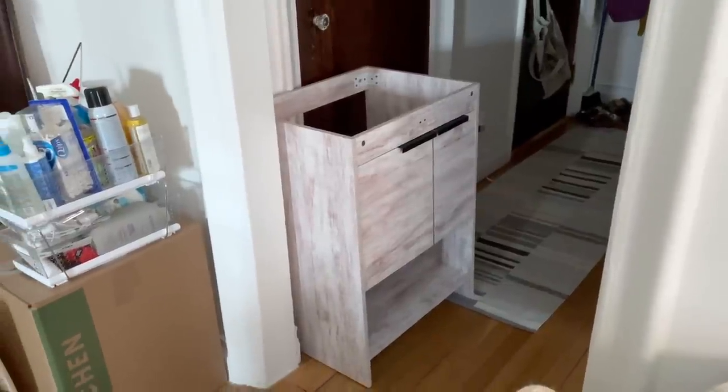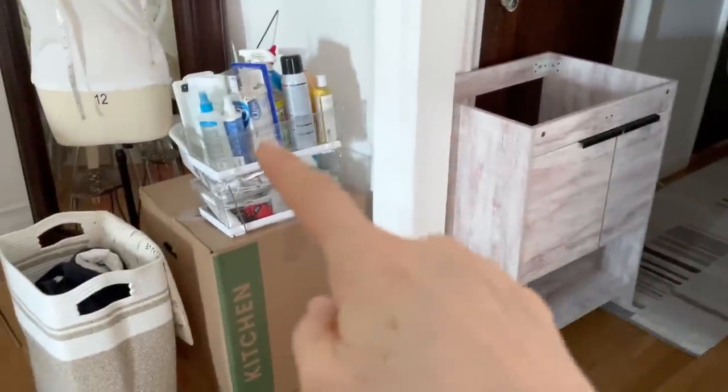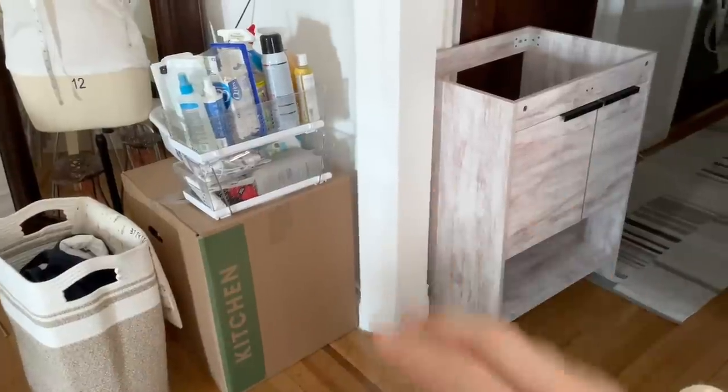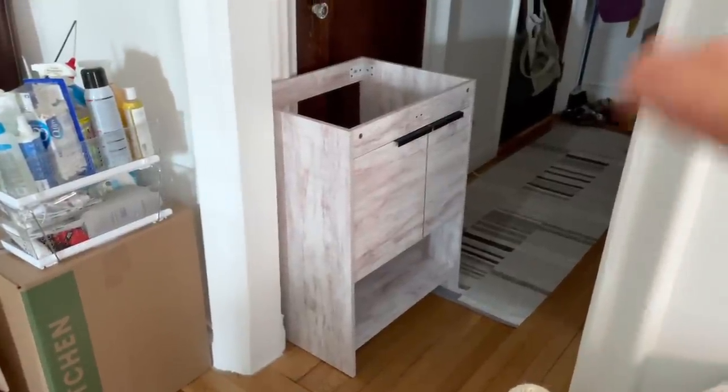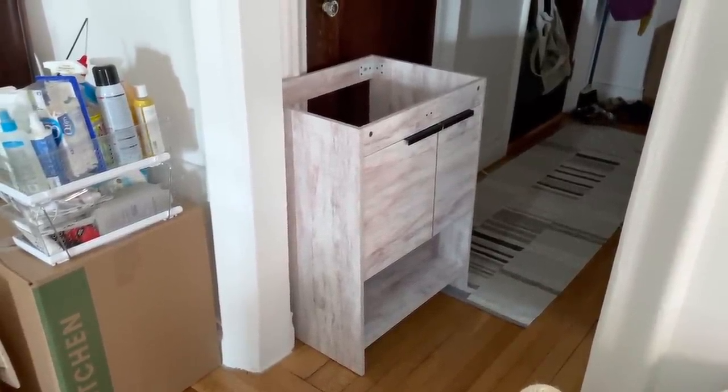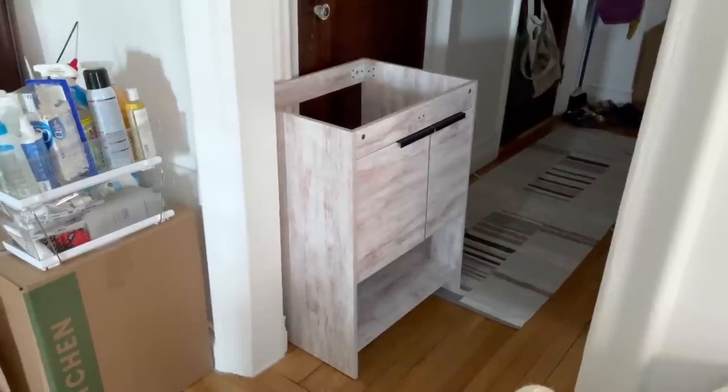So this is all my bathroom stuff, not the box, but this and this, that all go in the sink. They're all out right now so he can install the vanity, put the sink on top, install the new faucet, and do the rest of the fixtures in the bathroom. I'm hoping he can do all of that today. I'm not sure, but we'll see. The vanity's still not installed. It's still in my hallway, which I think you're gonna see.